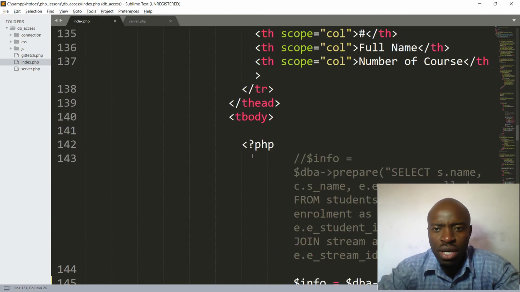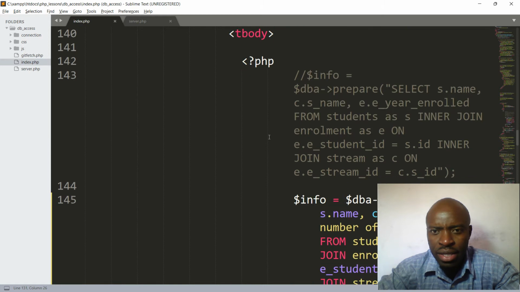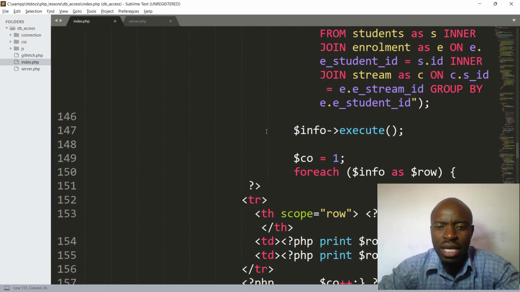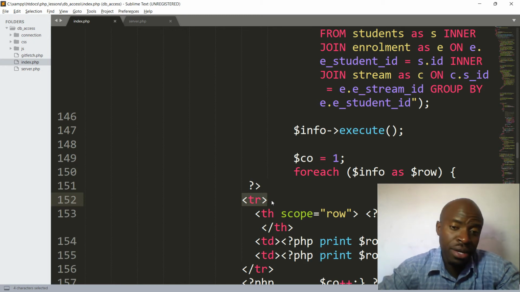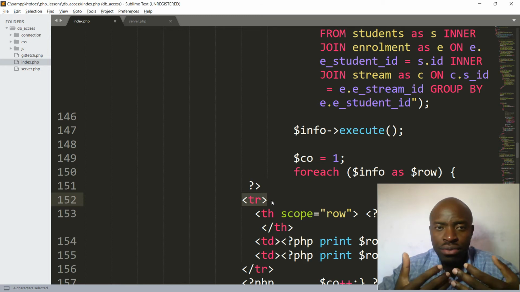My table is here, and to add this I need to find the tr, which is this one. I should add it on this particular part, so that whatever data is kept there will assist me in the future.